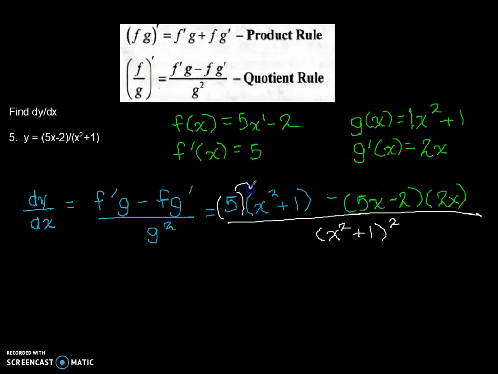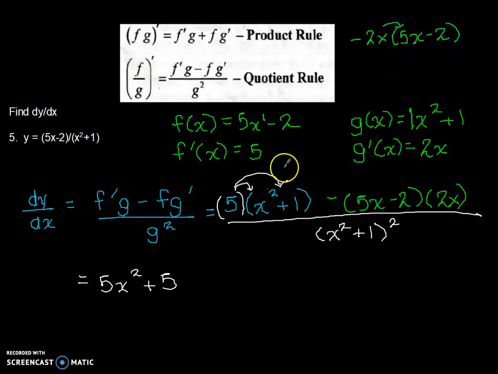So we're going to start by multiplying, and this would give me 5x squared plus 5. And again, like I did in one of the previous problems, I'm going to put the 2x in the front just so I can distribute the negative and the 2x. So if I put the negative 2x in the front of 5x minus 2, if I distribute that, that would give me negative 10x squared, and then negative 2x times negative 2 would give me positive 4x.